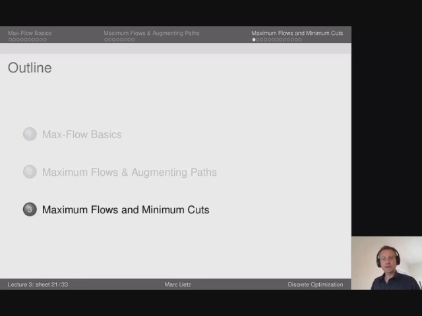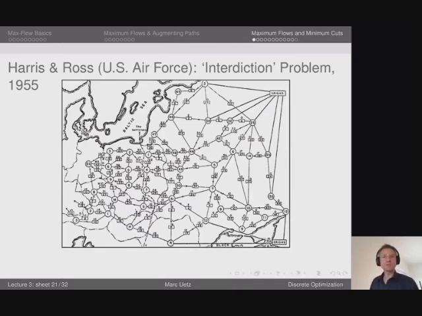But before I do that, let me squeeze in a little historical remark about maximum flows and minimum cuts. What you see here on this picture is a part of Eastern Europe. For example, here would be Poland approximately. This is a part of the Soviet Union, now Russia. Here you see East Germany, back then called the GDR. Maybe some of you remember that. And what you also see on this picture is a couple of origins, which are labeled here.